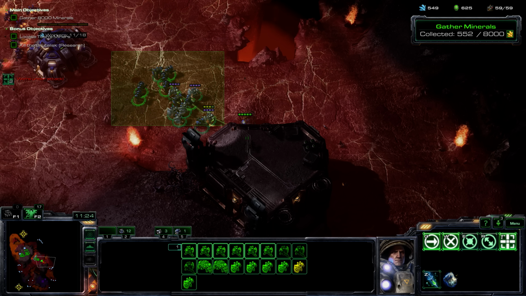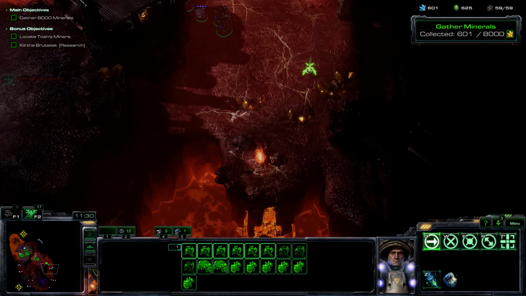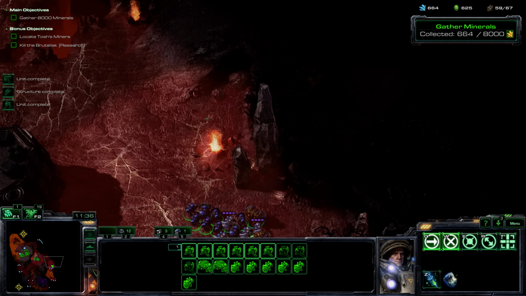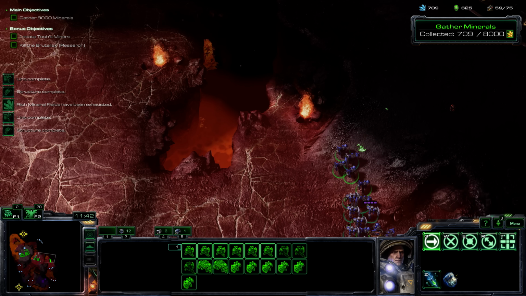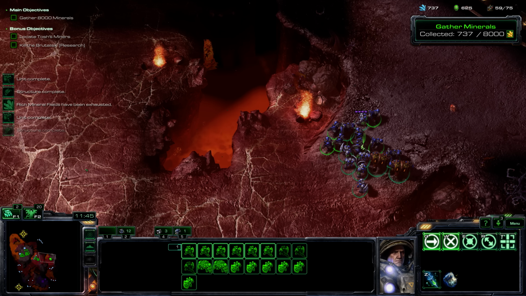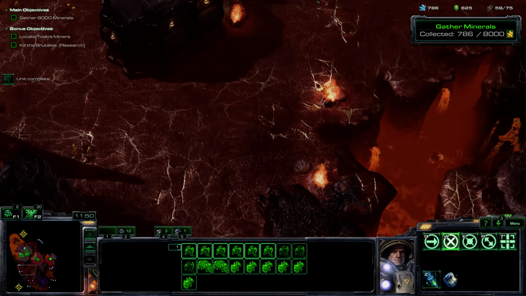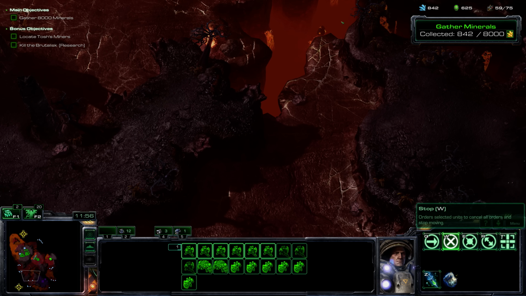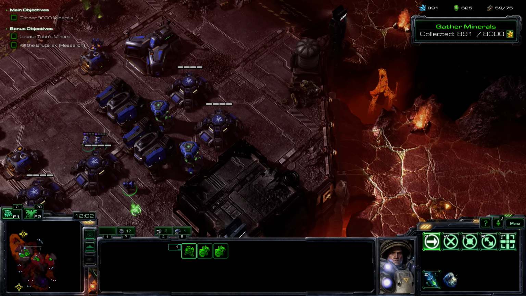Took my eyes off them for a second and they got murdered, so don't do that. Well, this is one of the pathways that the Zerg take to come and attack you. There's another pathway over here, this one gets you attacked as well, so just bear that in mind.